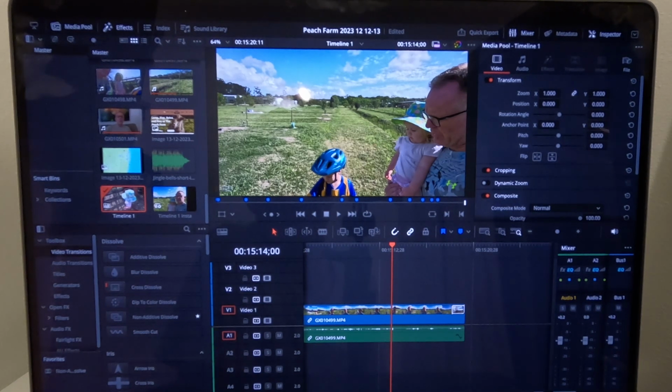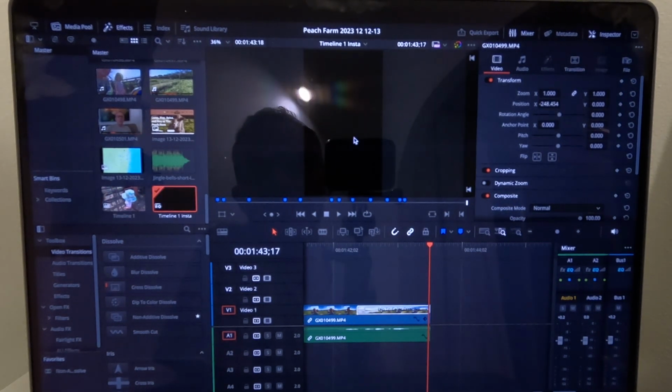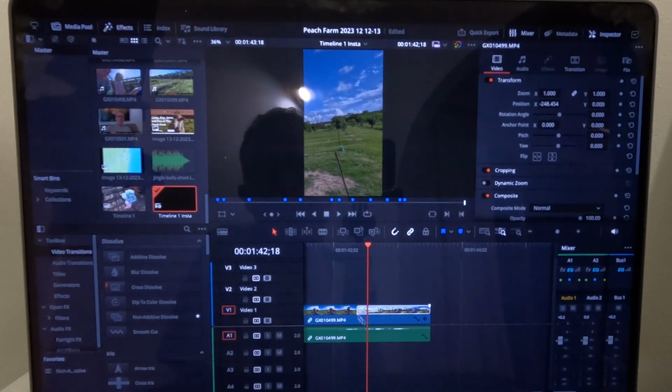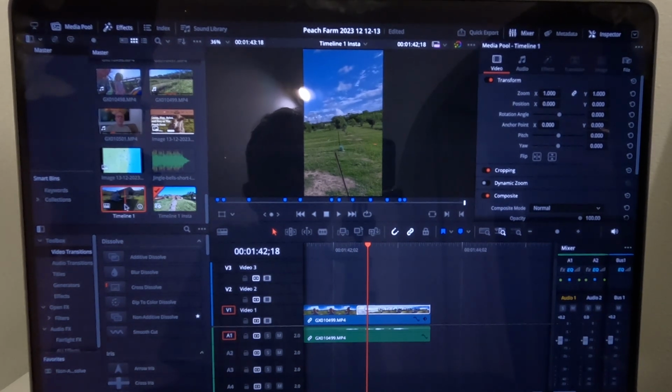If you look at this one here, you can see how instantly the resolution is different, and then you can move the camera around. So you're using the same edit, but with a different frame, which I really liked. I could produce an Instagram short video or reel of the original video really fast and really quickly. So that was cool.